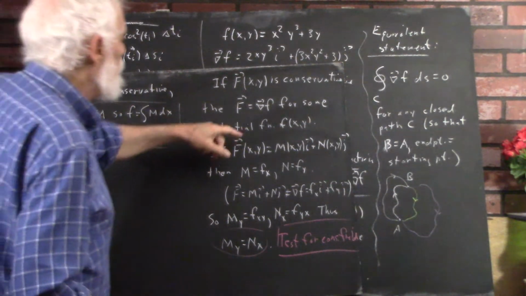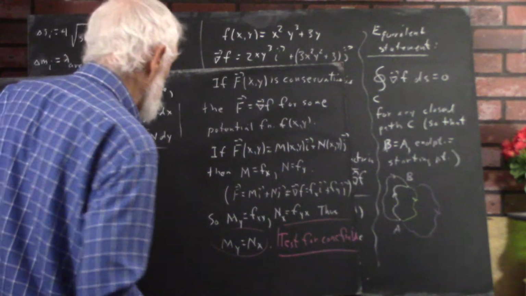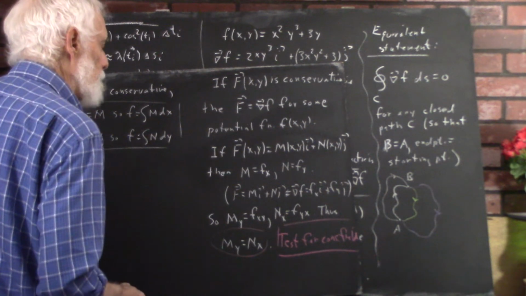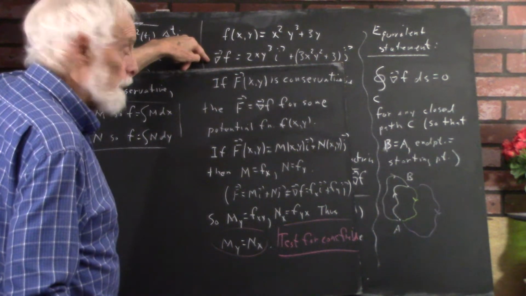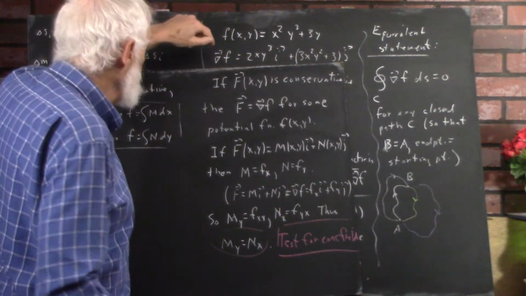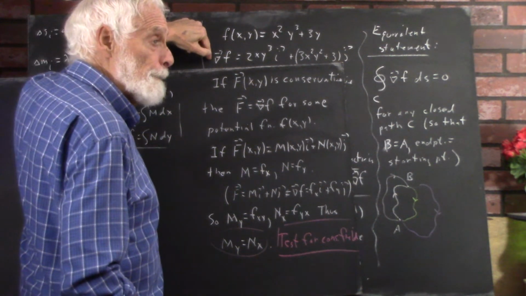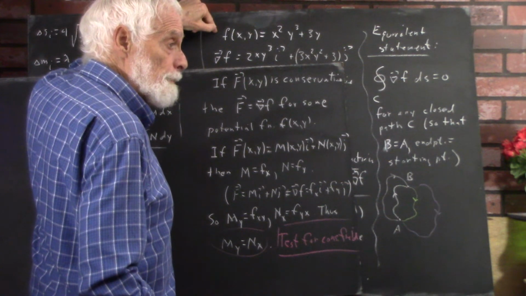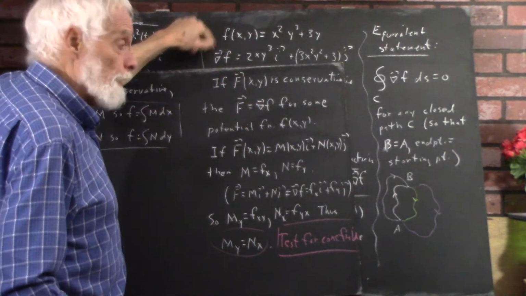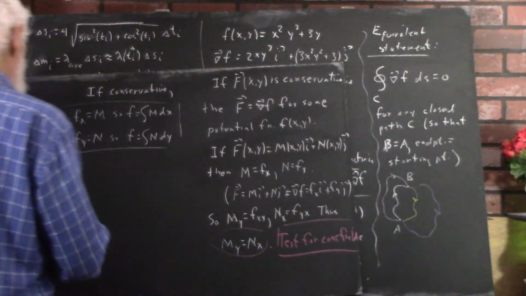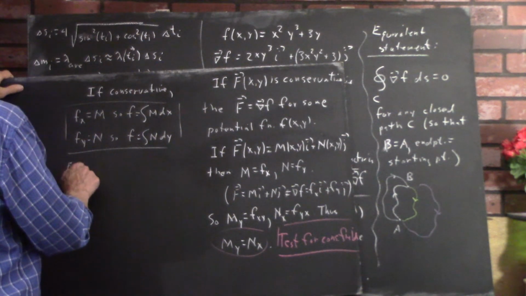Now we already know, no actually we don't, I haven't told you what the potential function is. Matter of fact, I haven't even specified a function. So let's go back to the function we had here and see how it works out. Let's pretend that we know this, but we don't know this. But we now know that we have a way of finding this if we know this. Okay? Example then.